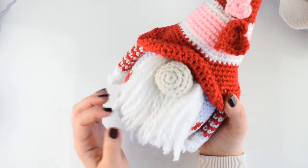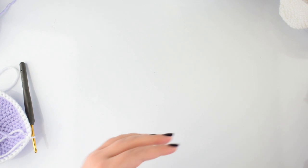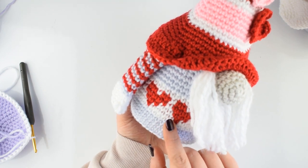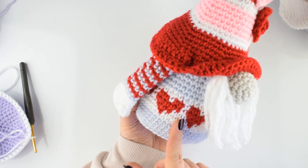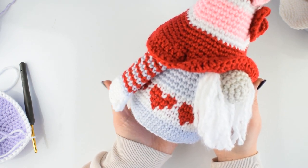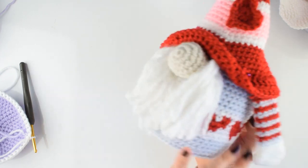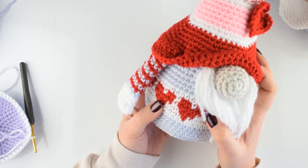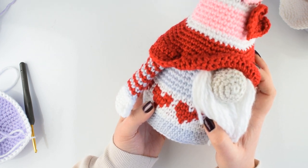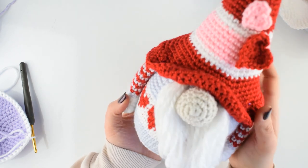Let's start with the pattern itself. I prepared a body beforehand and it will be easier. I would like to answer some questions you asked. First, we have 56 stitches in the body, but each heart pattern is made of a 6-stitch repeat. So we can only make 9 hearts and we have 2 stitches left — that's why we start with 2 stitches in white. Also, you can carry on the yarn, but after I made the pattern I realized you can actually make it without carrying the yarn, as it will be left inside the body and won't be visible from the outside.